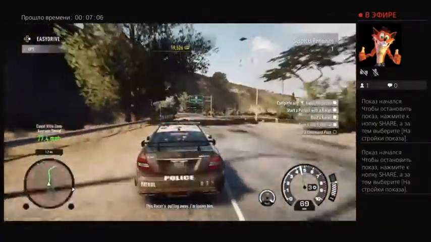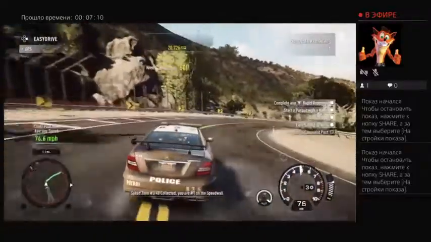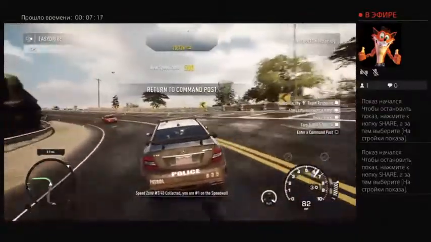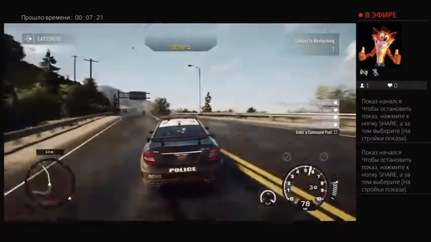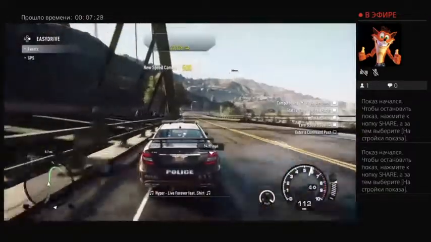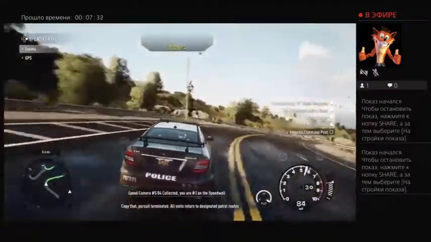Suspect's pulling away. I'm losing them. Copy that. We are detailing resources. Over. Terminating pursuit. I lost the dispatch. Copy that. Pursuit terminated. All units return to designated patrol routes.